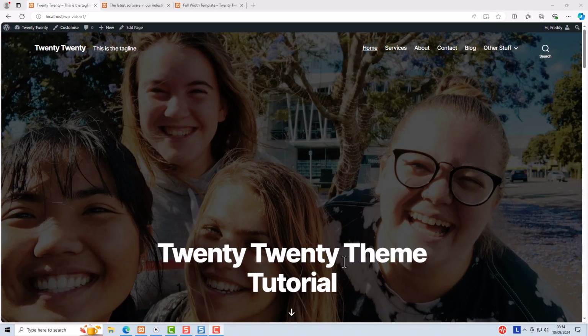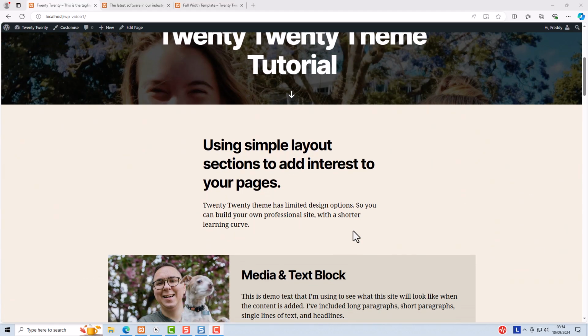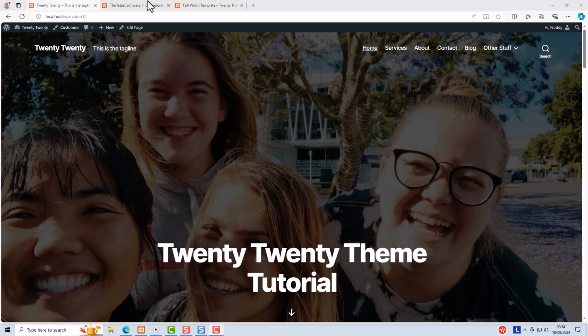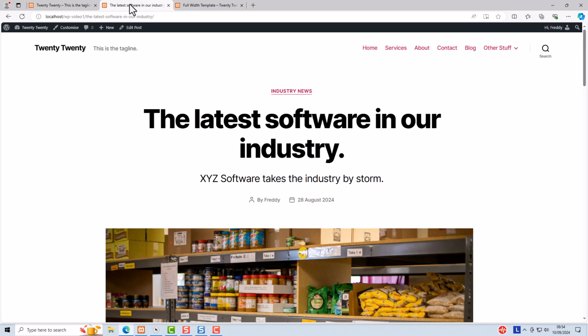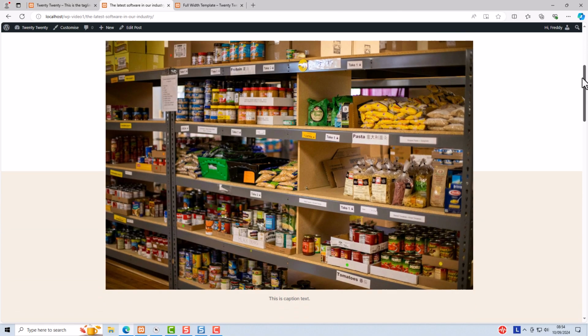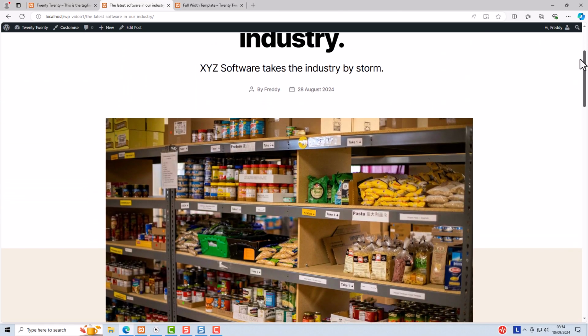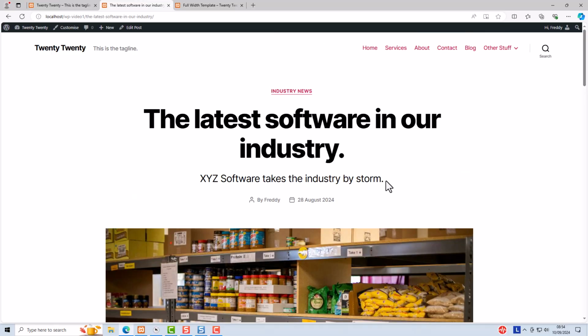2020 has 3 page templates which you can use on both pages and posts. This is the cover template which I use on pages. This is the default template which looks good on blog posts because you can add a featured image at the top and you can add the post excerpt here.